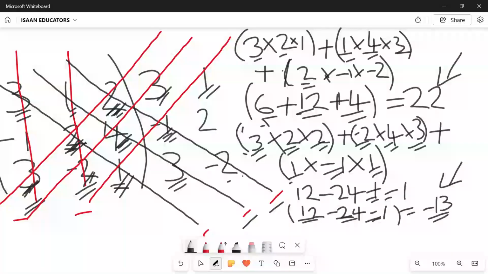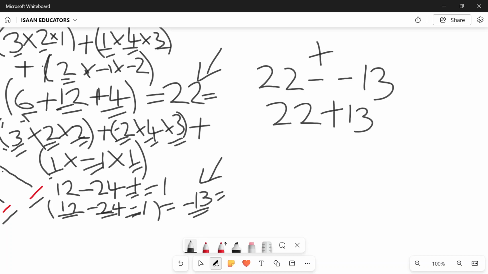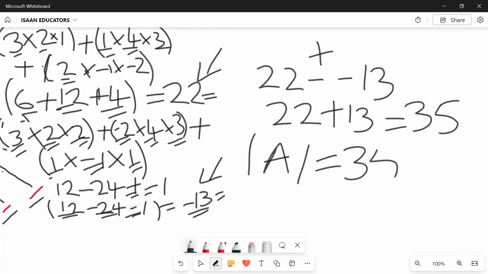So we can now calculate the determinant, whereby we said that we'll take the product of the elements in the leading diagonal, then subtract from it the product of the elements in the other diagonal. So you're going to take 22, you subtract -13. Let us do it on a clear page so that it will be more visible. We take 22, you subtract -13. A negative multiplied by a negative will give you a positive, so this sign will change to positive. So it will be 22 plus 13, which will give you 35. So our determinant for the 3 by 3 matrix will be equal to 35.